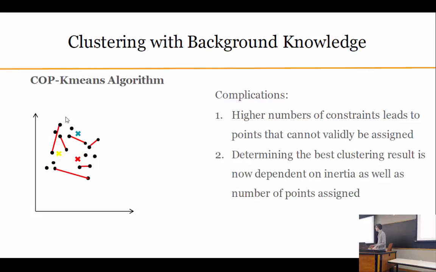So that was one constraint, right? This is a pretty simple scenario. As you have more constraints on your parameters, this algorithm gets a little more complicated, so you run into some issues. If you have points that violate a constraint with every other cluster, then that point cannot be assigned to any cluster in that scenario. So that's one of the issues that this algorithm has.